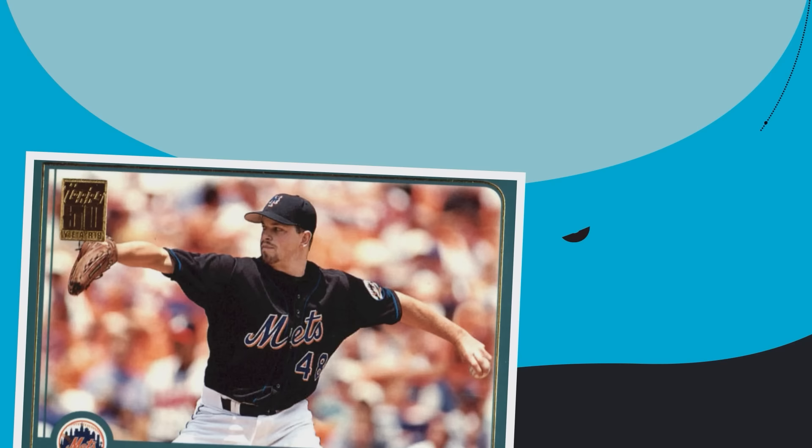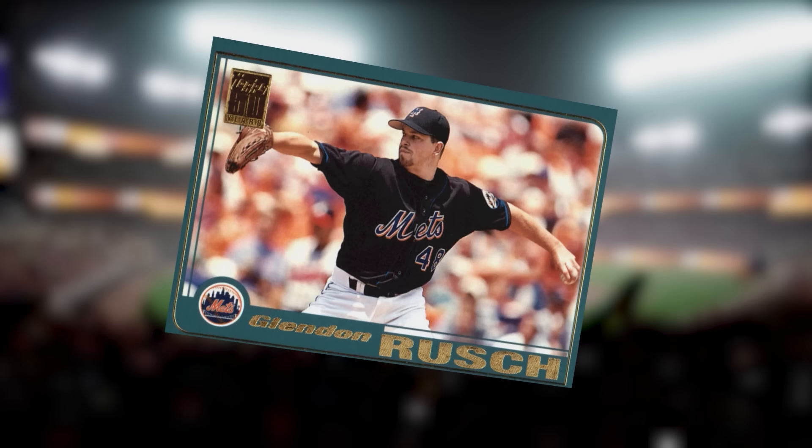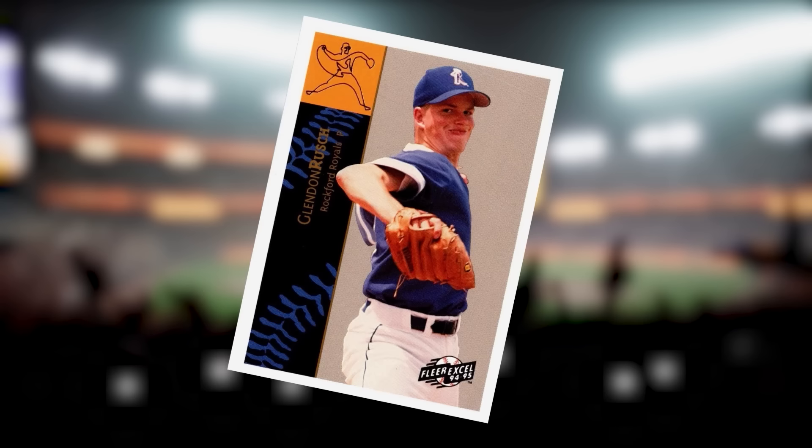Kids see that card all the time and love talking to me about it — they love messing with me about getting my head out. When I got traded to the Mets at the end of '99, I was there for their run where they ended up losing the NLCS to the Braves, but I wasn't eligible for the playoff roster because of a late trade. Then the following year to come back, have such a great team, and get an opportunity to be in the rotation and in that World Series — that was incredible. Anytime you turn a baseball card over and the print gets smaller and smaller because you've got a lot of years under your belt — that's probably the biggest compliment. What I'm most proud of is being around a long time. For not being that big of a strikeout guy, to at some point get over a thousand strikeouts — I thought that was pretty amazing.